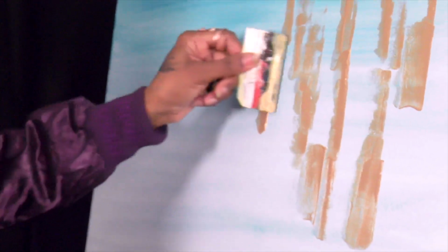So I'm gonna start first with just this color, and then I'll come back in and layer some other colors into that.